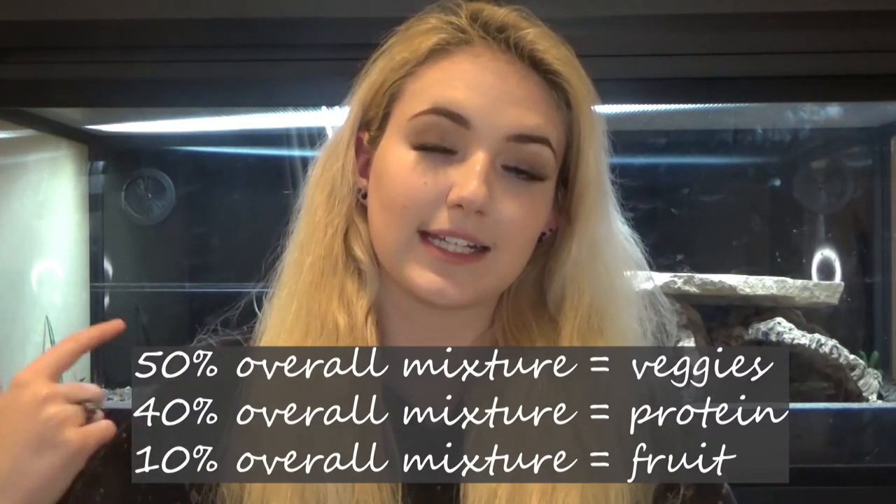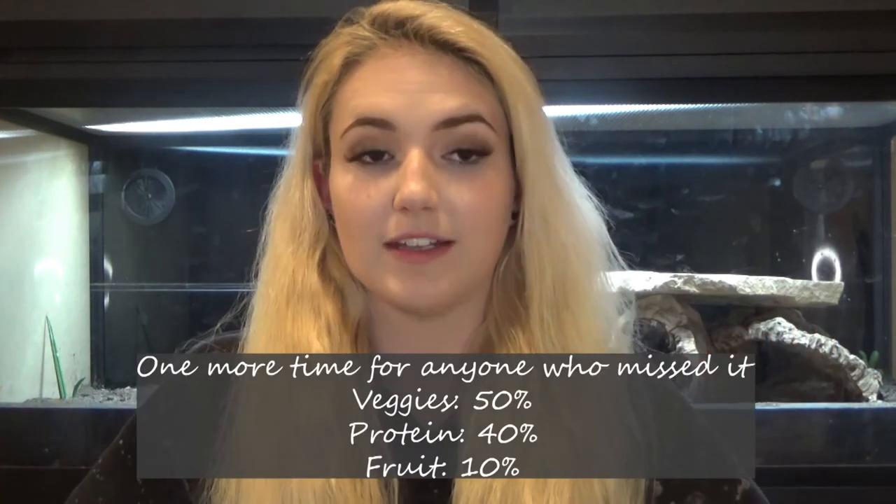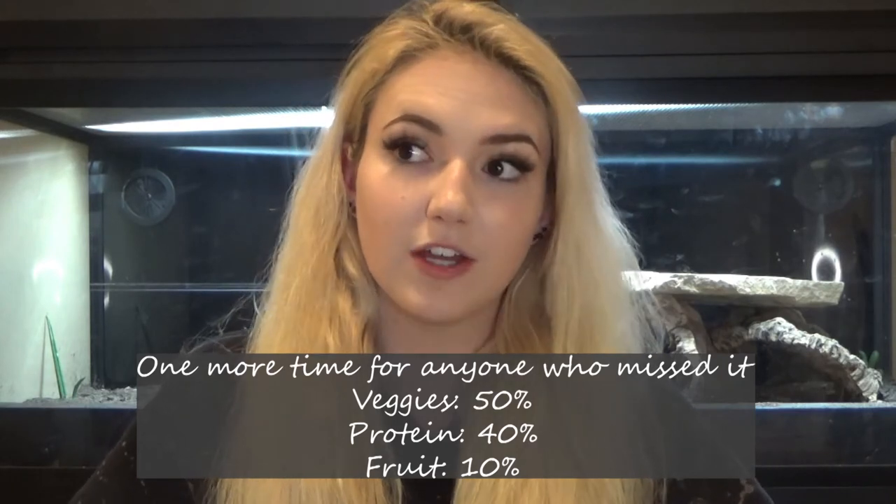I'm going to put a list of vegetables below or add a link covering different vegetables and fruits they can have, and I'll put their nutritional requirements and percentages here as well. If I'm using the Repashi superfood mix I don't have to be as picky since it already follows those requirements. To prepare it: mix with boiling water, let it sit and firm up like jello, then cut it up, put it on the plate, sprinkle with whatever toppings you want, and you're good to go. It is so easy to feed these guys as long as you know the nutritional value requirements.